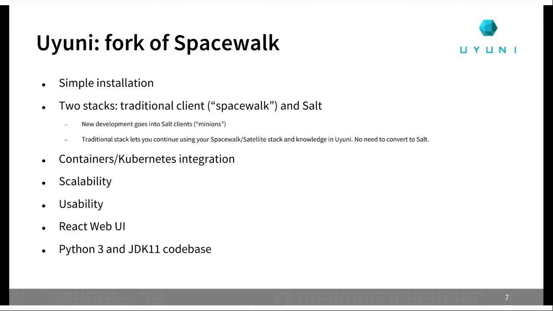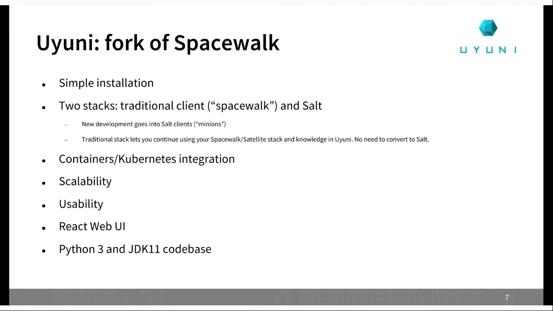So for instance, RHEL 8 or Ubuntu or Debian only works with Salt minions, which is not bad. In fact, it's pretty good because it adds a lot of new features. But if you want to migrate, for instance, from Satellite or Spacewalk, you can keep using the traditional stack, and it will just work. With Uyuni, we have added integration for containers and Kubernetes.